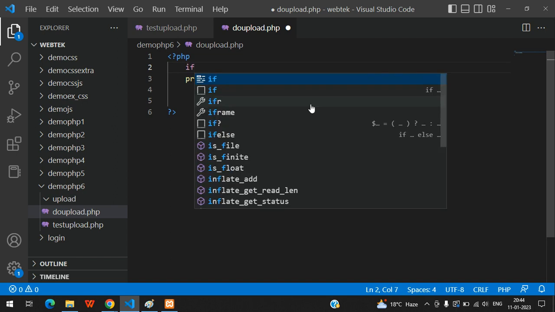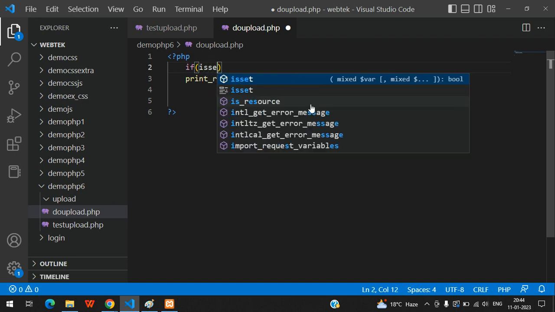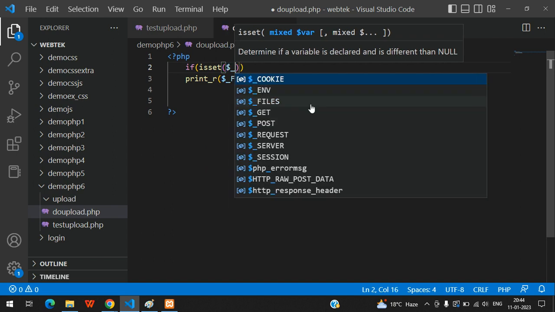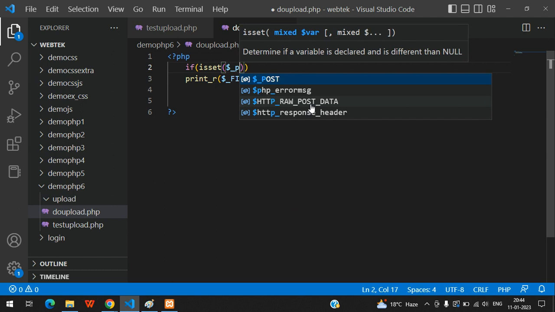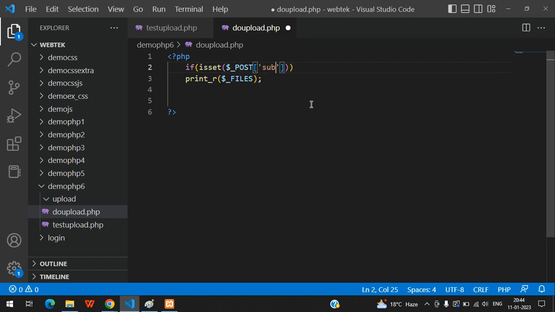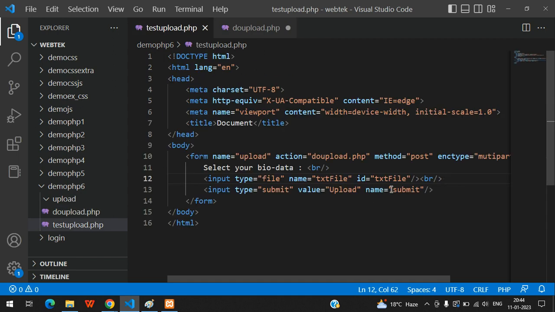So I am checking if is set dollar underscore post inside that submit. What does this mean actually? What was submit over there? See here, the name of this button is submit.